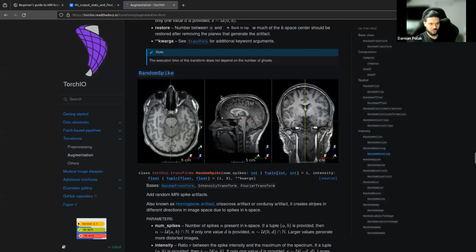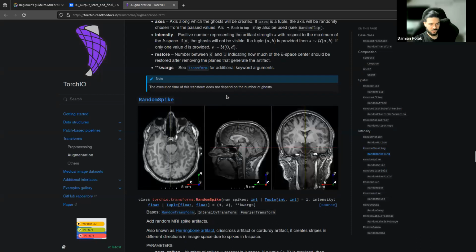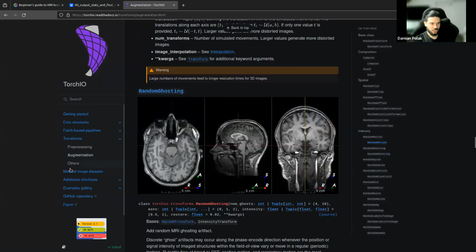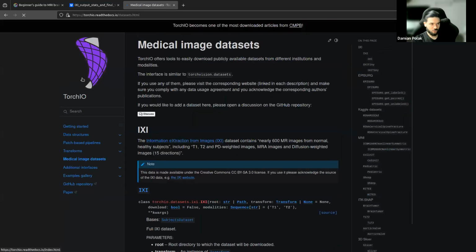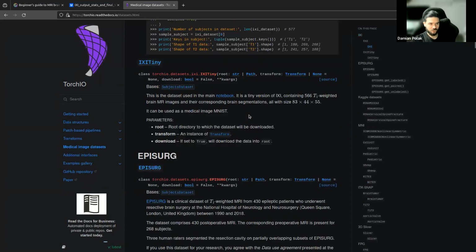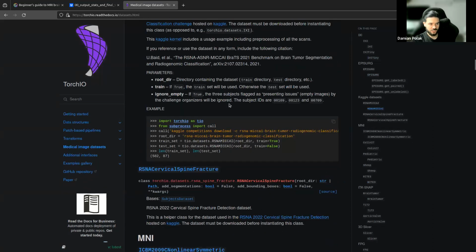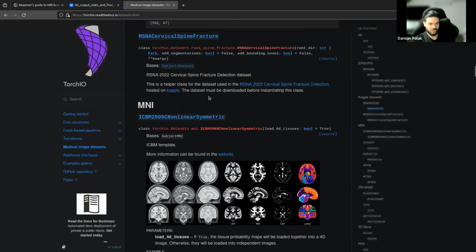Then there are many augmentation methods, and also TorchIO provides other medical image datasets, including our IXI dataset, but also other datasets with MRI data. You can try this on your own with your own projects.